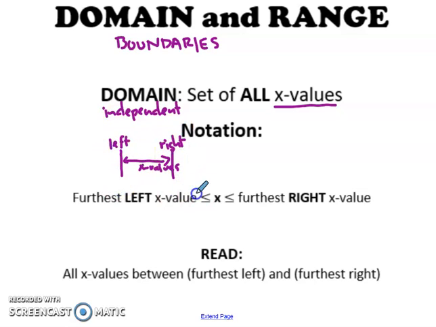We're going to look, what's the furthest left, furthest right? I want you to note that when we look at these inequalities, notice they're both pointing the same direction. That's so important. Please don't make them opposite ways or else it's all wrong and everyone cries because, ooh, I messed it all up, right? So they both face left, because we're saying x exists. This is how you read it: all x values between whatever's the left and the right. So x is between the furthest left and the furthest right. That's how you read that, right?